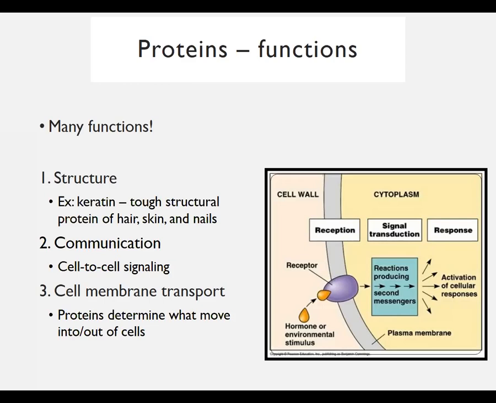Proteins embedded in the cell membrane, something like this, can allow the passage of specific materials in versus out, depending on which way they need to go. So proteins are sort of gates into and out of the cell. We'll talk a lot more about that in the next chapter, I think.